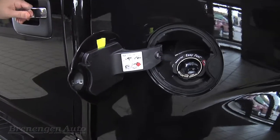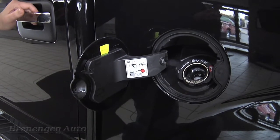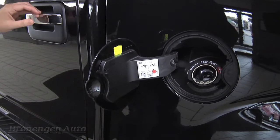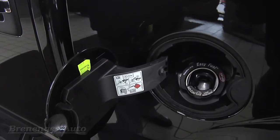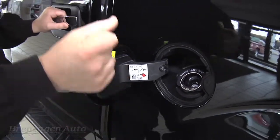Another industry leader for Ford is a capless fuel system. There are three benefits to this system. First, the ease — when you get to the gas station, just stick it right in. People have been concerned: am I going to get water in there? Is someone going to be able to siphon my fuel? You can't get in there. There's a striker that has to be hit simultaneously for this to open, and that only happens at the fuel station. As soon as you remove the nozzle, it seals right back up.